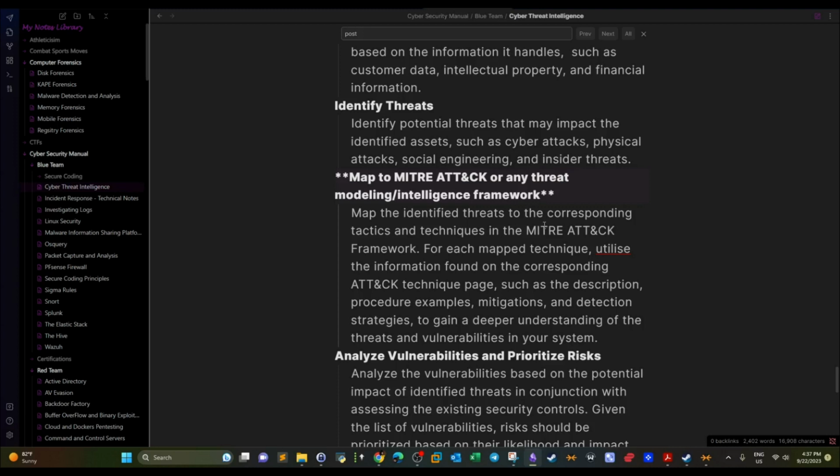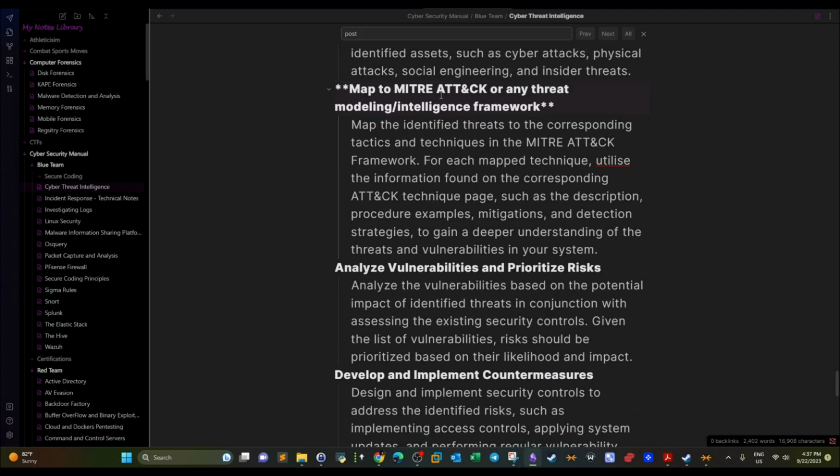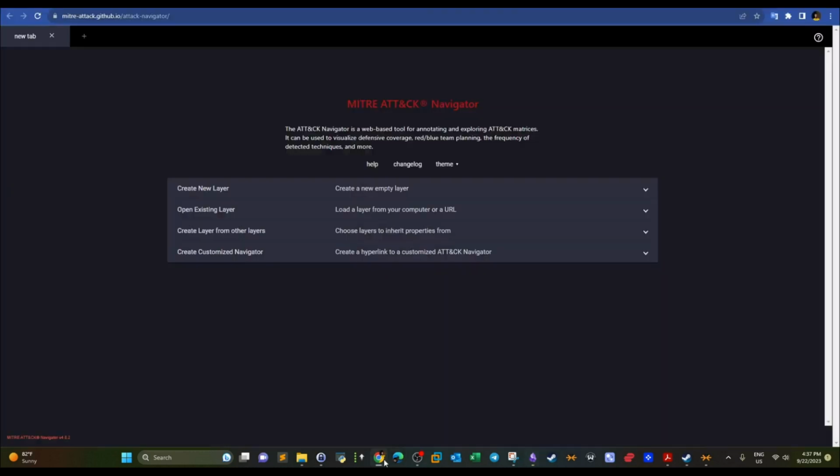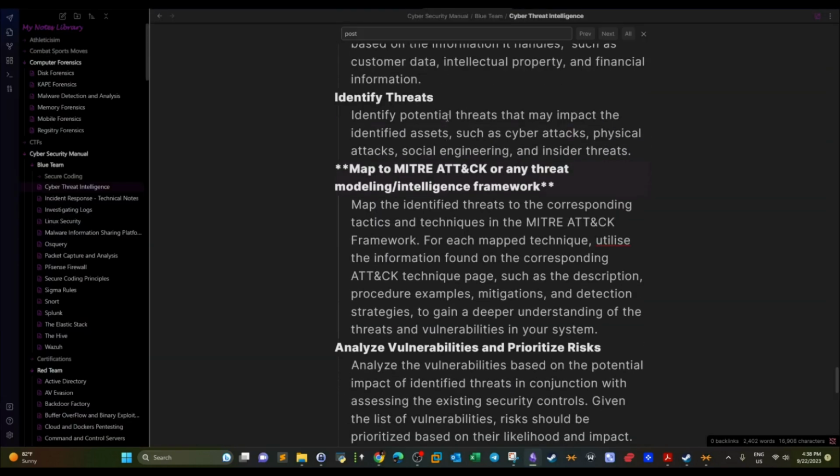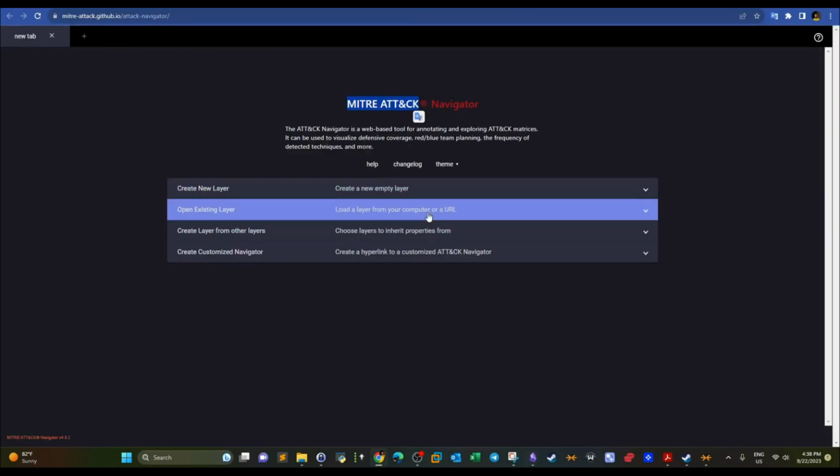To use the threat intelligence frameworks, an example would be, as we said, the MITRE ATT&CK. This is the Navigator. After we have identified the assets and scope, we come to the Navigator here. In the Navigator, we identify the type of organization that we would like to extract threats for, and then we start.